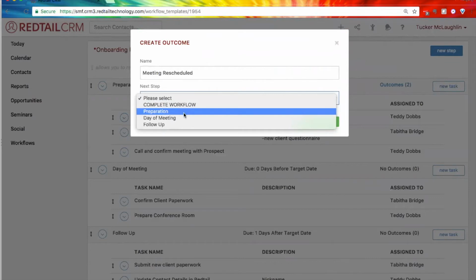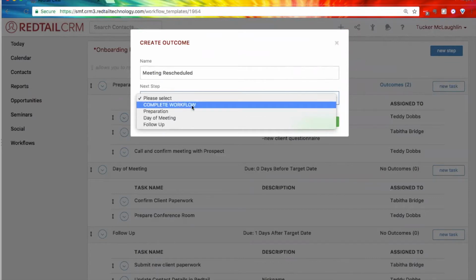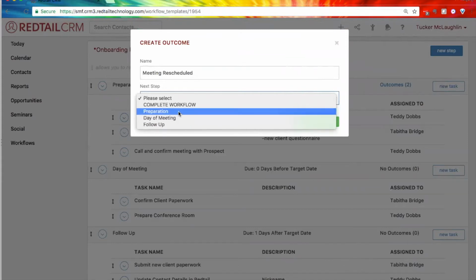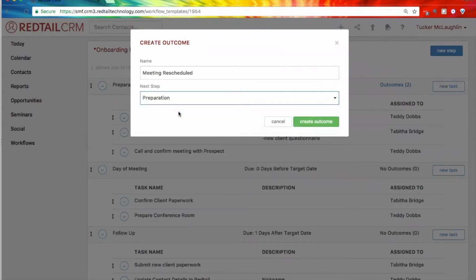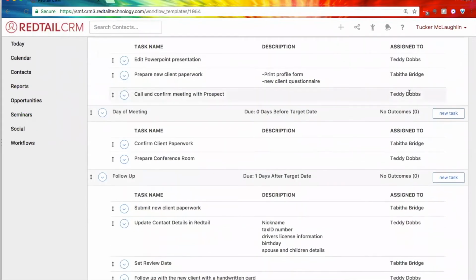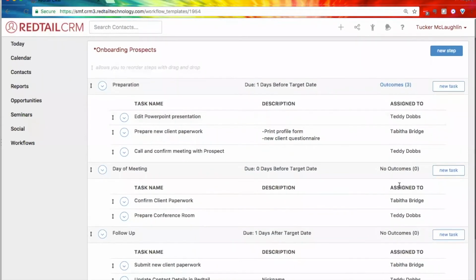And in this case, we're not deleting the workflow, we're not completing it out, but we also can't move forward to the day of the meeting because our dates have to change. So we're actually going to go in a circle. We may have to reprint out reports. We're definitely going to have to call and reconfirm if it's very far in the future. So we're going to have to repeat these steps. Once you have all your outcomes for the entire process, that's when you can go back to your workflow templates page and make that template active so that it can be utilized in the CRM.